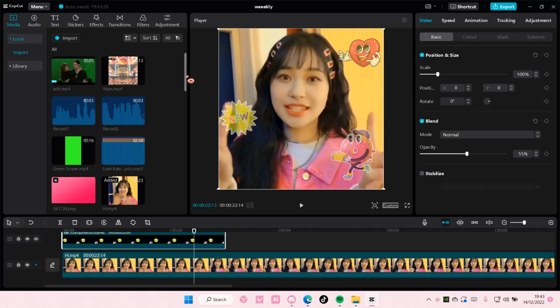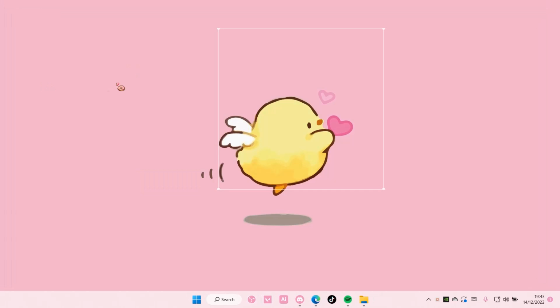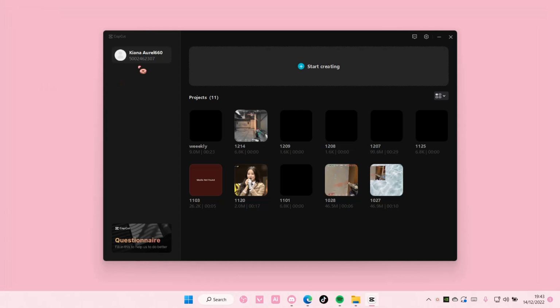In this video, I'll be showing you guys how you can add audio from TikTok to CapCut PC. Go to menu and go back to your home page and make sure you have logged on to CapCut by using your TikTok account. So I use my TikTok account to log in. Just sign out and sign in again using TikTok if your account isn't logged in with a TikTok account.